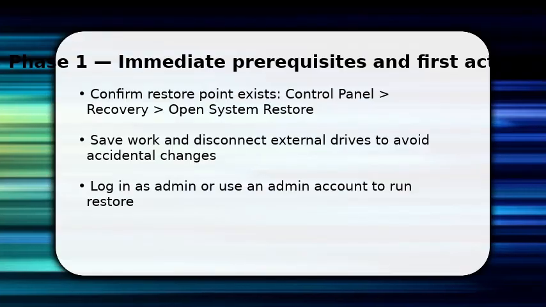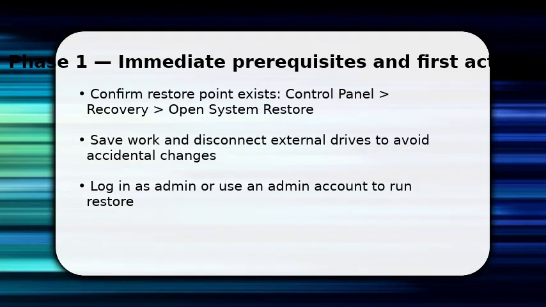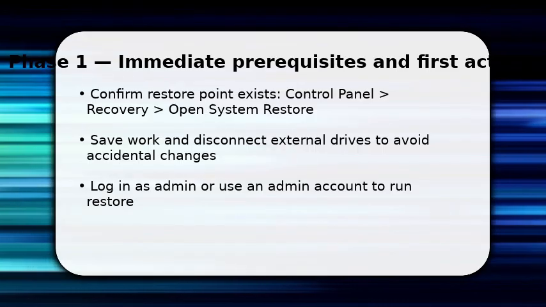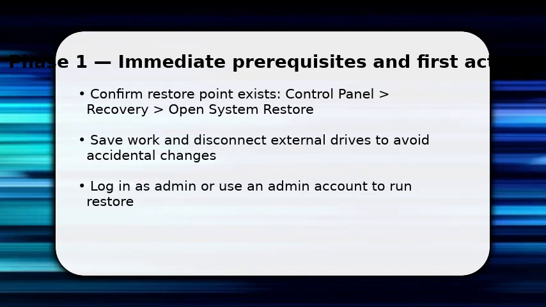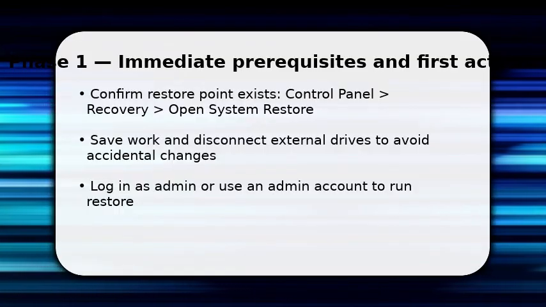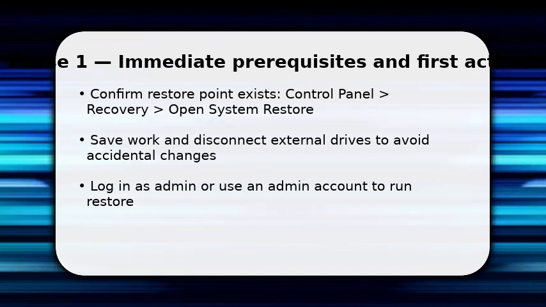You'll start by confirming a restore point and opening the tool. This ensures Windows can roll back system files without affecting personal data. First, save open documents and close apps because restores reboot the PC. Once done, press Start, type Create a Restore Point, select System Properties, and click System Restore. Make sure you're using an administrator account, otherwise the tool won't run. This initial setup reduces errors and prepares Windows to revert drivers and registry settings safely.